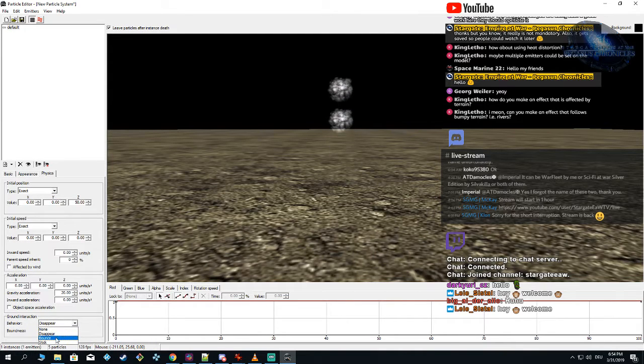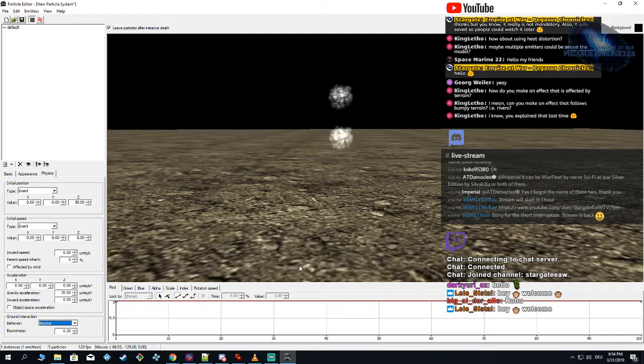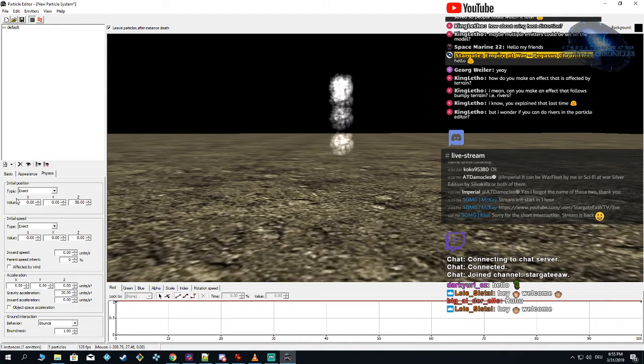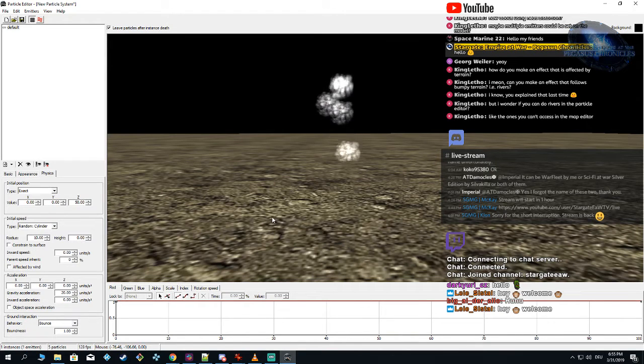The other mode that we have is bounce. Bounce will mean that it will retain some of the momentum. You can actually set a percentage of how bouncy it should be. When you set it to 1, it will jump exactly as high as it started. And maybe let's actually do some random radius so that you can see that better.